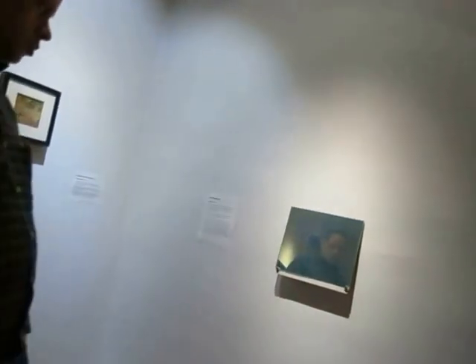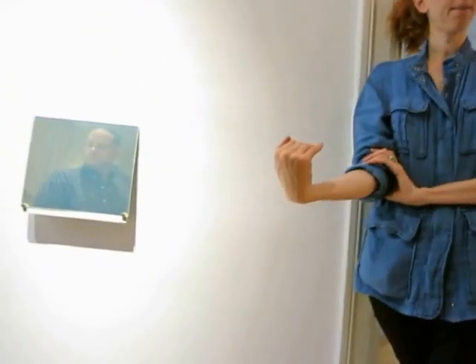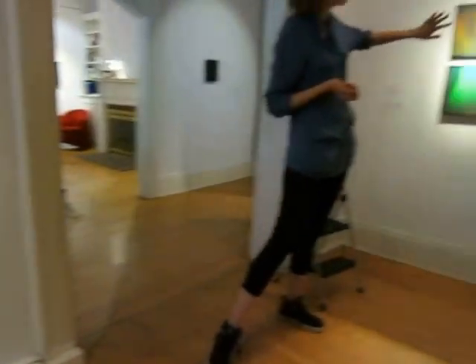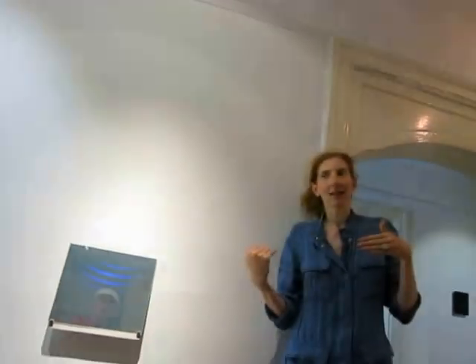This piece here is by a German artist, Juliet Schmiedel. This piece is actually a stereographic piece, so as you move left to right you see animation, and as you move up and down you'll see a change of colour. The change of colour you see in a hologram when you move up and down — these are rainbow holograms or transmission holograms. A transmission hologram is where the light comes through the hologram; a reflection hologram is where the light bounces off. In this case, the artist did a transmission hologram and put it onto a mirror, so the image you see is light going through the hologram and then bouncing back.